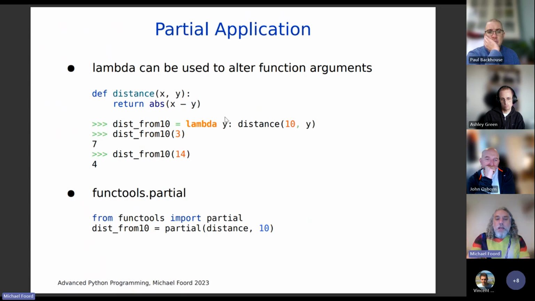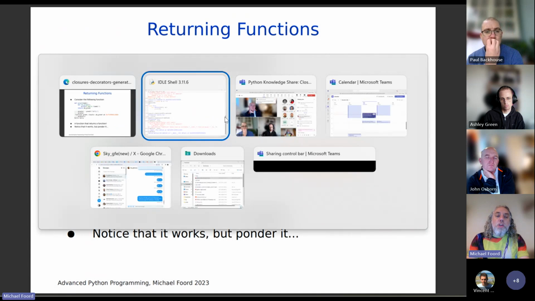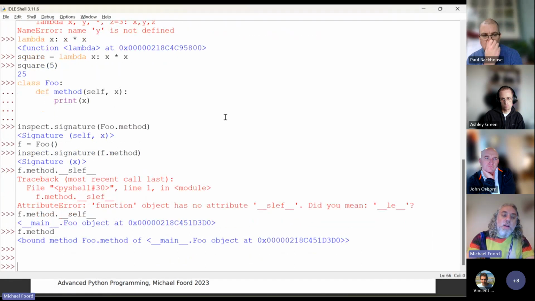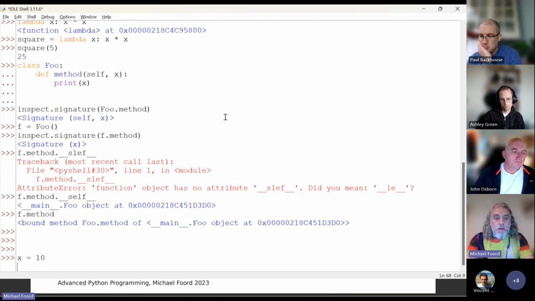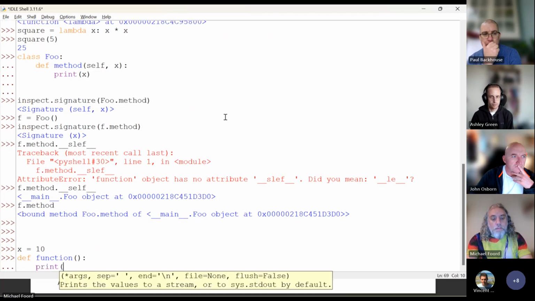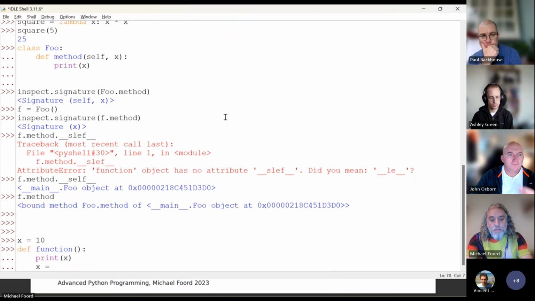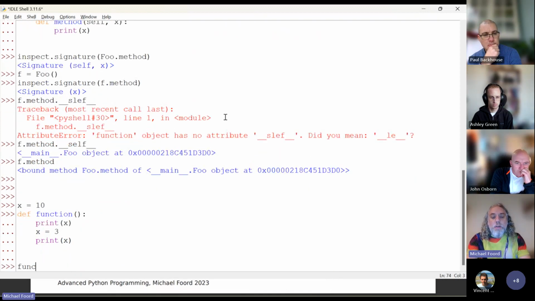Nice simple use of lambdas there. But let's look at closures, functions that return functions, and they are very much more interesting. And let's start by looking at variable scope, the difference between local and global variables. What's going to get printed out? What's going to happen when I call this function? I might expect Paul to know this one.